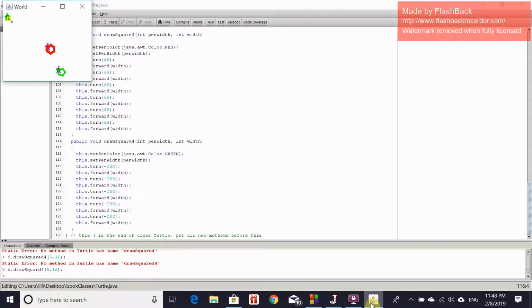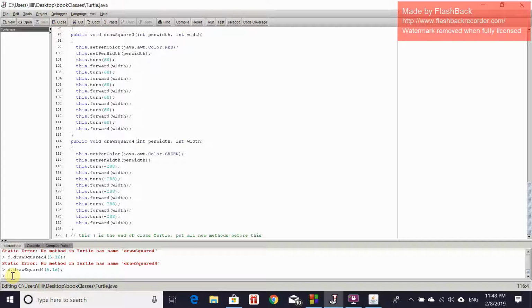So let's see how my picture is going to be. Again, it looks like our turtles make a picture, but we cannot really see what's going on. So let's make the turtles disappear.